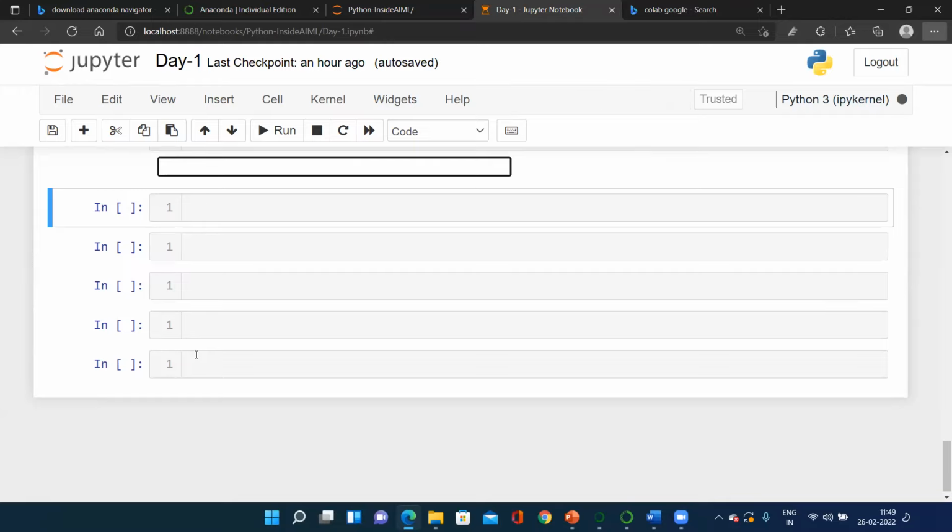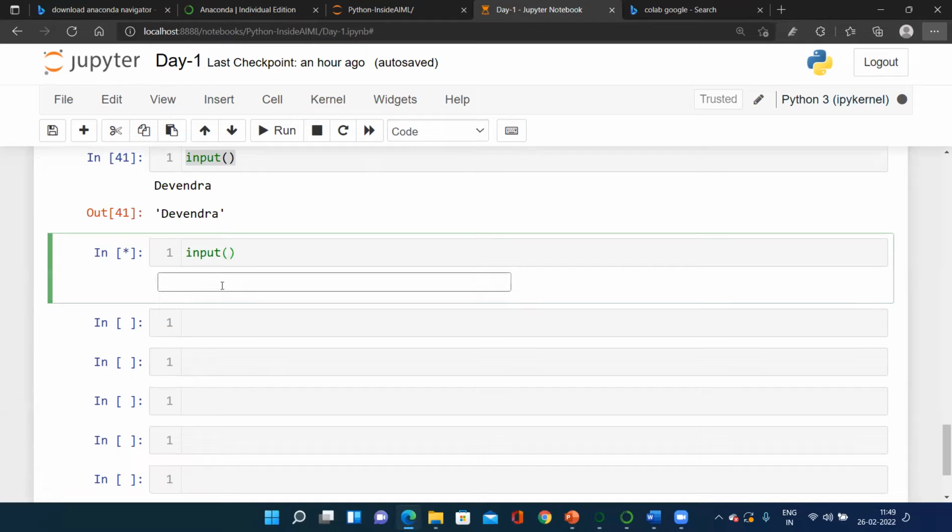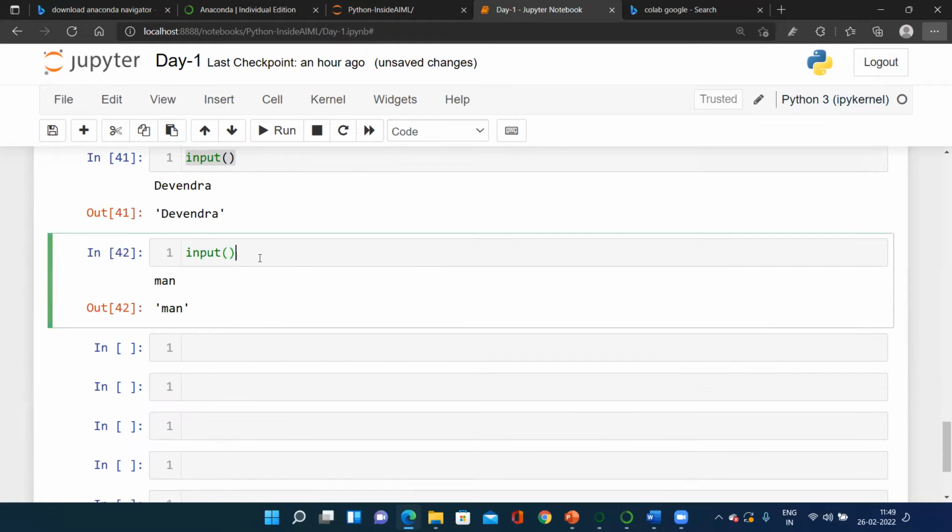So here, we also need to display something with this text box, like enter your name, enter your number, enter your email, something like that. But currently it will just take the input. So how can we do that? To do that, you can just mention over here in this code, enter your name.